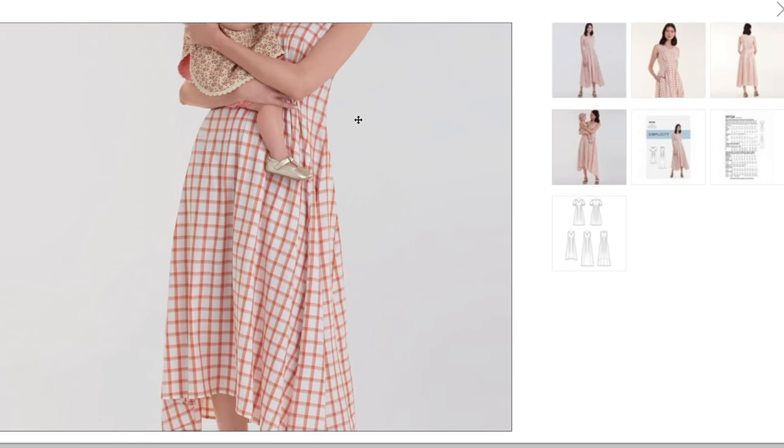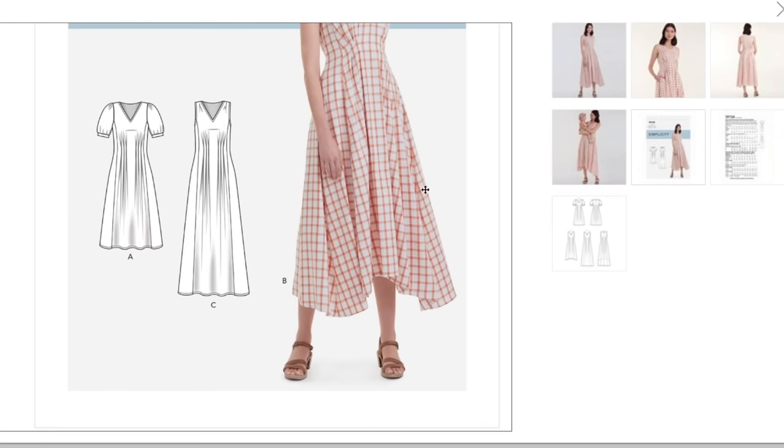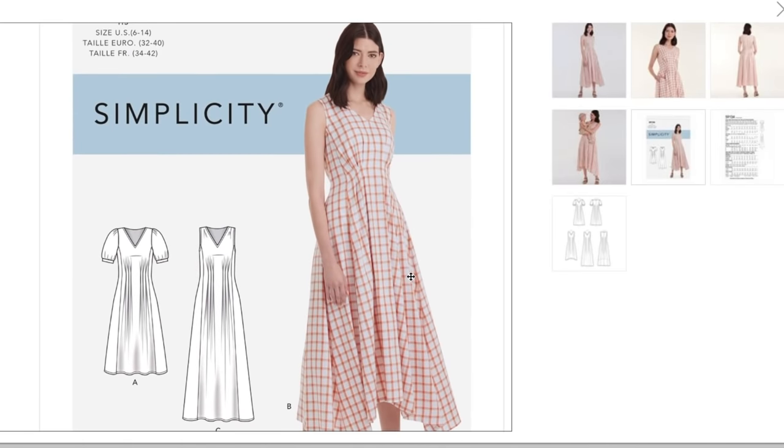but okay. And this one happens to be like a, it's not high low, or is it? Or is it just asymmetrical? Yeah, I think it's equally high in the center back as it is in the center front, and long on the sides. And then it looks like, oh, this is a fun little graphic. Or is this the cover? Yeah, these are their new covers. That's right, I forgot. Very quote unquote simple.